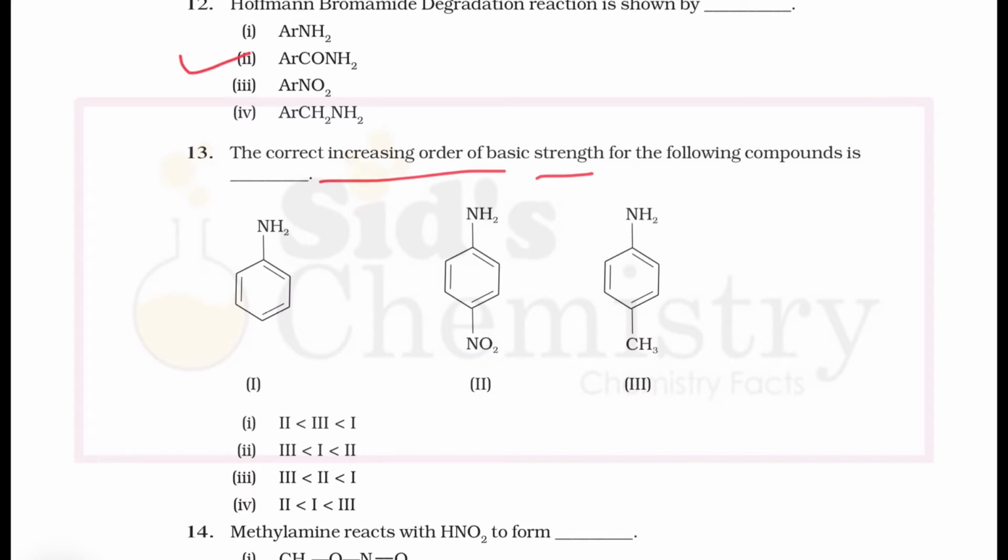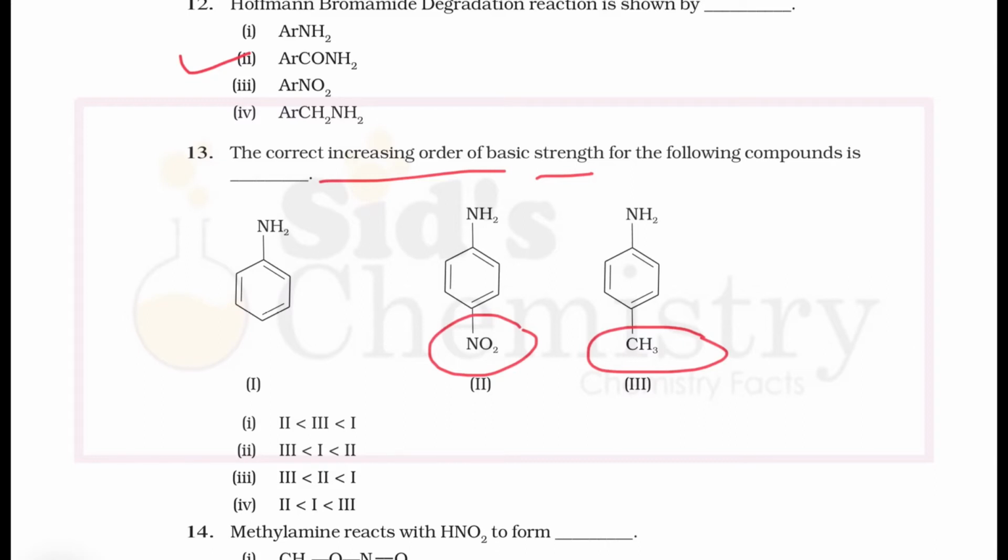When we look at the second structure, the nitro group is an electron attracting group, so it will attract the electrons of the amine nitrogen towards itself, while the methyl group in the third structure is an electron donating group, so it provides electrons to the NH2 group. Therefore more electron cloud is generated over the amine in the third structure, and the cloud is reduced in the second structure.